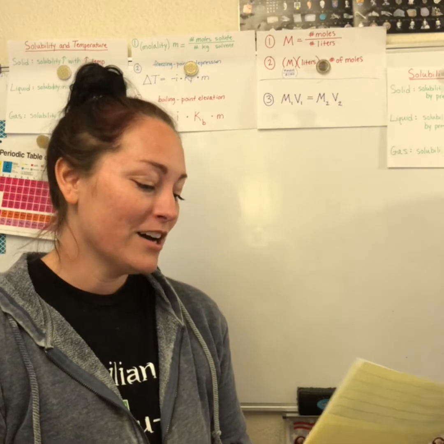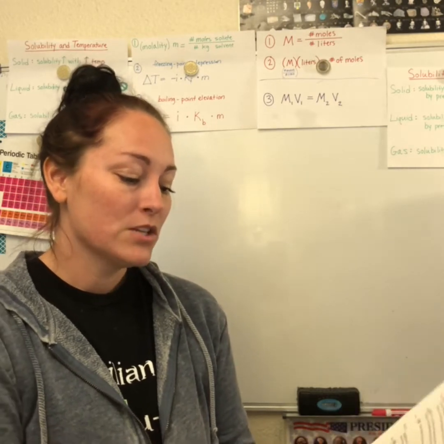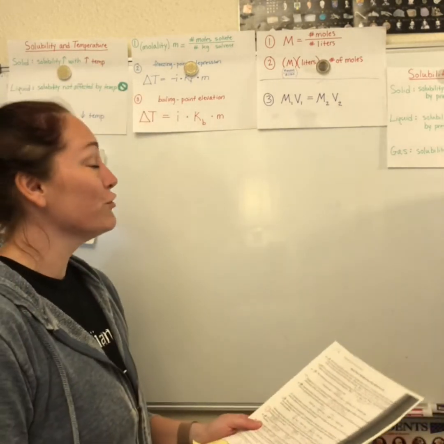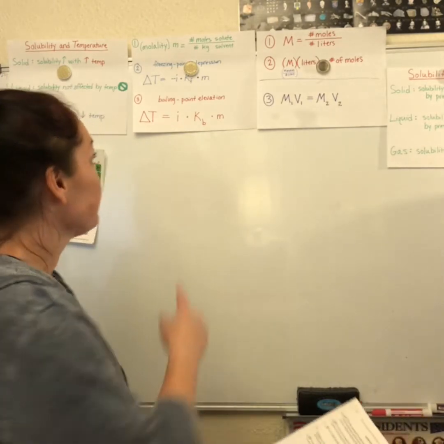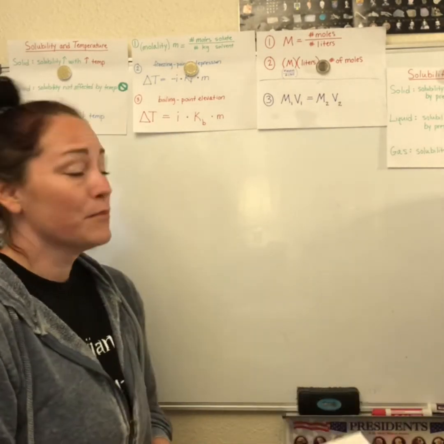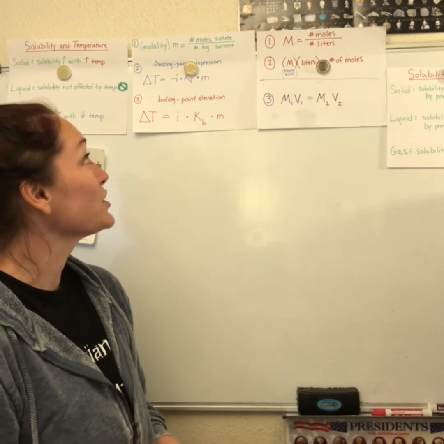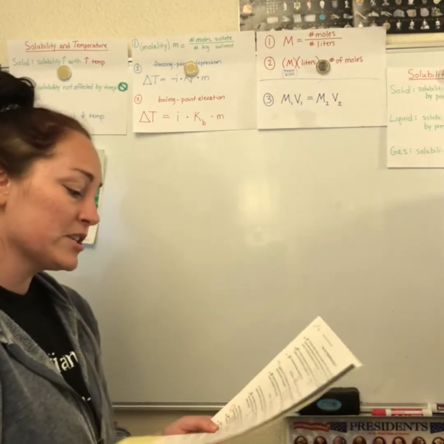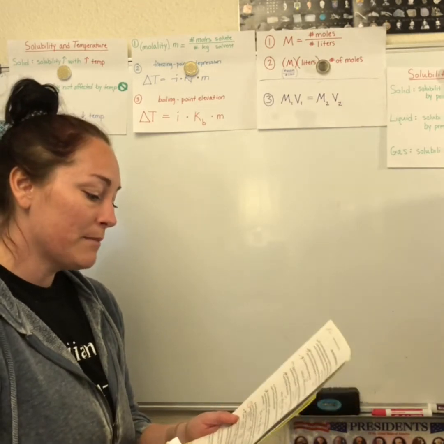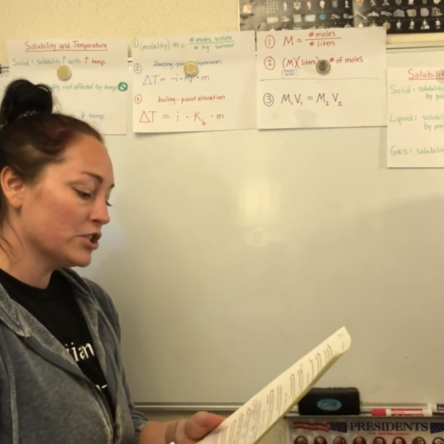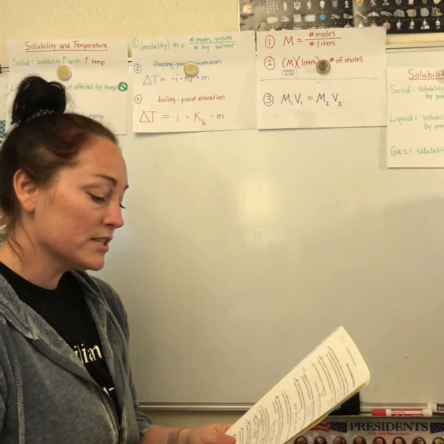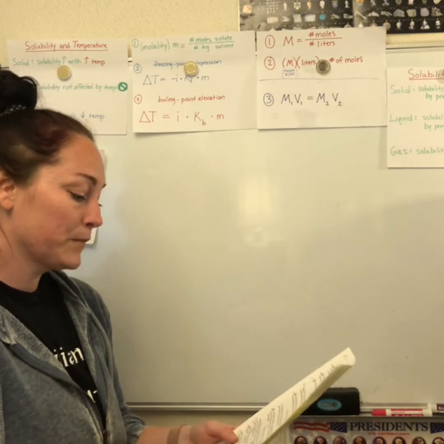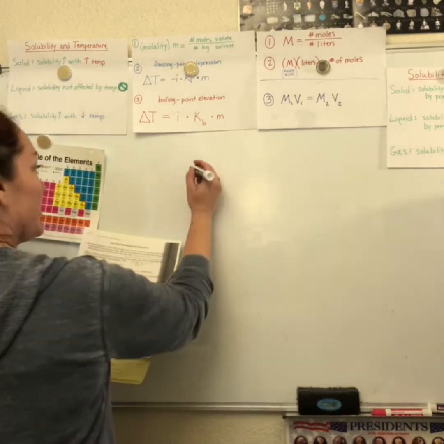All right, so we are on number 6, okay? So now we're gonna be practicing using our new equation, which is gonna be molality. Molality is just moles of the solute over kilograms of the solvent. So number 6 says, if a solution is made by mixing 50 moles of KOH to 3.4 grams of water, what is the solution's molality? Okay, so they gave us everything we need.